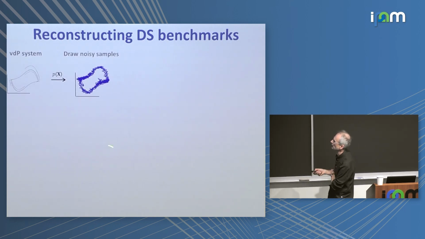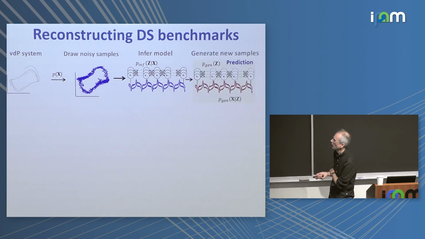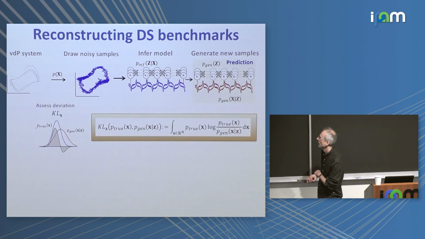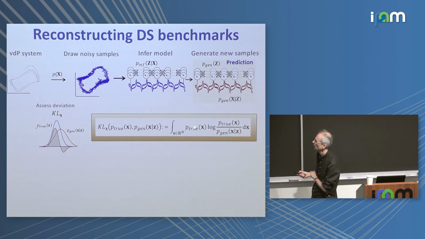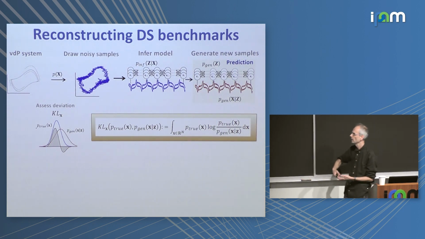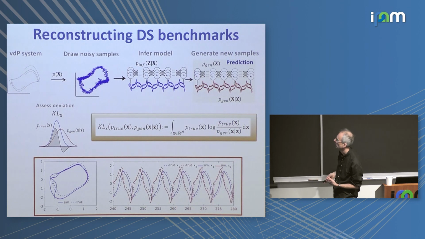Okay, so here's our setup again. We'll assume we have some nonlinear dynamical system, in this case just for illustration, the Van der Pol oscillator. We have noisy samples. We infer from that our network and our parameters. Then we basically throw away the data. We generate new samples from our inferred network. And then we quantify the agreement with the true system by this Kullback-Leibler divergence across space and not across time. So P true is the true probability distribution in state space, and P gen is the probability distribution that I get if I simulate my network and generate new observations from that network. Okay, so this is just another example of the Van der Pol oscillator.